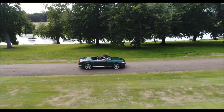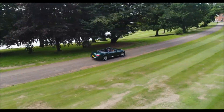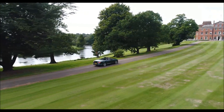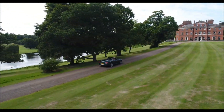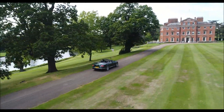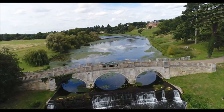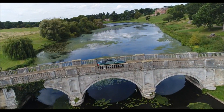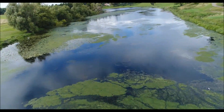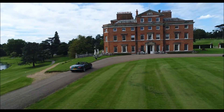Whether it's more charismatic than the seismic rumble of the slightly punchier W12 6-litre is a matter of personal opinion. However, 65% of Bentley customers do opt for the W12 over the V8 — personally, I don't think you can beat a good old V8. The car weighs in at a portly two and a half tons, but if you're not trying to mimic a Spitfire taking off down the runway, you will get 25 miles to the gallon — on testing we managed 16. The car is 30 kilos lighter, and with S models you get 25% stiffer suspension and an extra 20 brake horsepower.